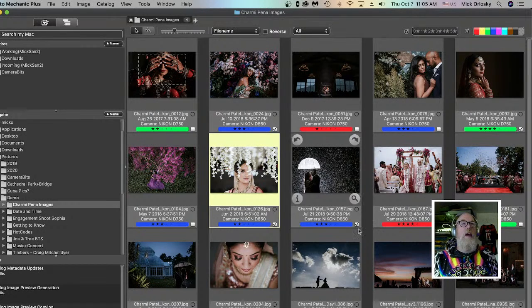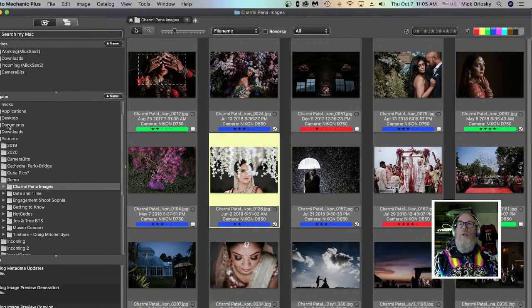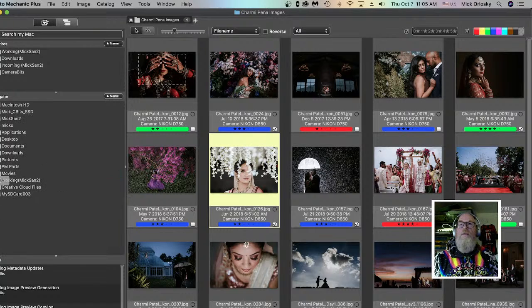This area we call the contact sheet. These are the thumbnails of all the images in this folder. Over on the left side here, we see the navigator, which is a view of your computer and your hard drive, whether it's this computer or connected drives, like there's an SSD I have connected here. I can access that. A couple of other SSDs are plugged in here.